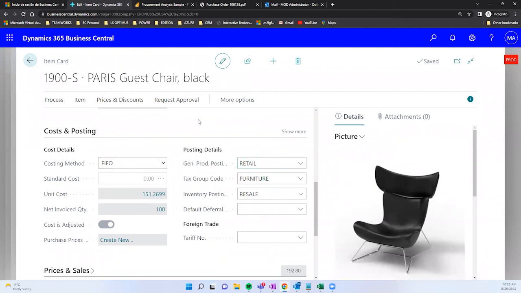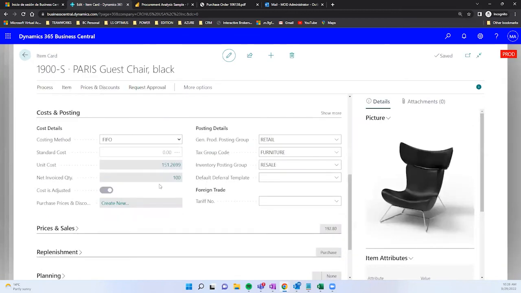I sometimes receive this question: do I need to invoice all my purchases so that in the end I'm going to be able to sell the item? The answer is no. If your warehouse clerk receives the item, you can immediately sell it, either from the warehouse or send it to your stores, right? You have your own network internally in the company.